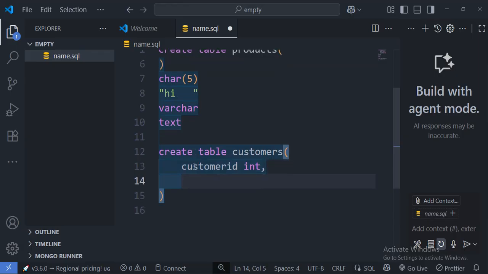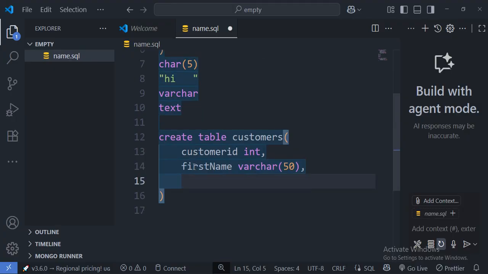For the first name, let us specify it is a VARCHAR, with a maximum of 50. It is going to reserve only what is needed until it reaches the maximum of 50 characters. After that we can add another one, notes, which is TEXT.